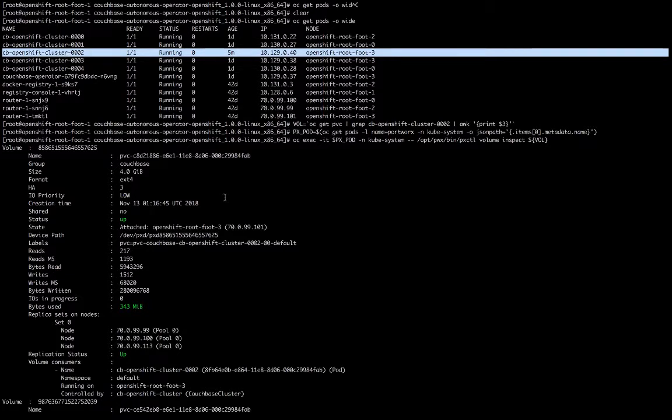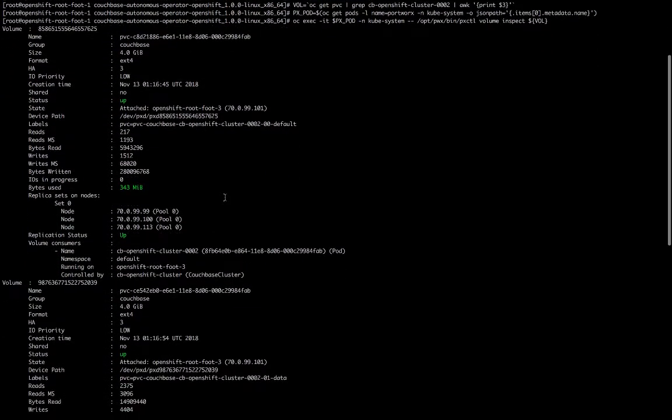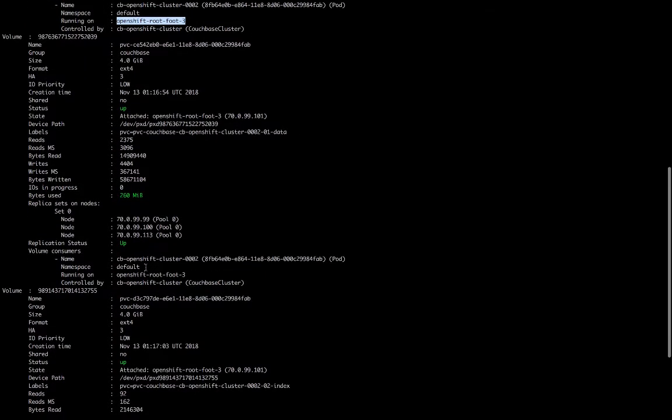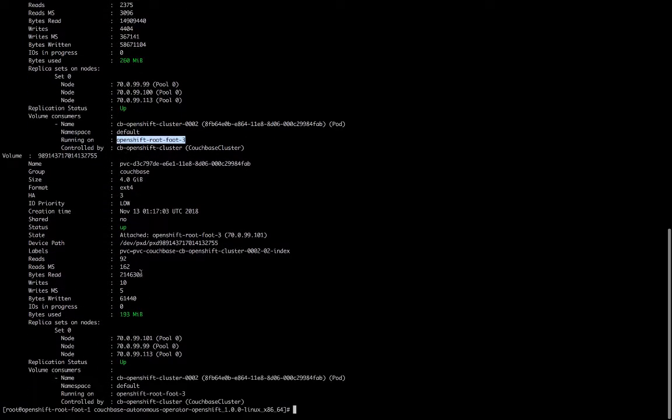As you can see from the inspect command of pxctl, which is the Portworx CLI utility, you will notice that pod 0002 has the same 3 persistent volumes that were previously associated with the previous instance. They have been quickly attached to the new instance of 002, and they have been quickly bound to that pod that belonged to the Couchbase server.